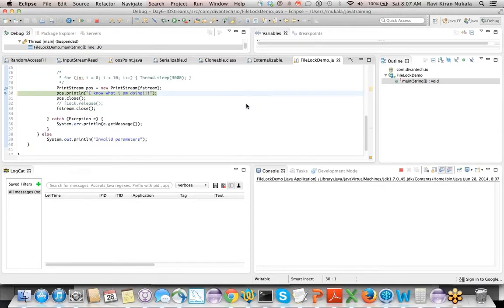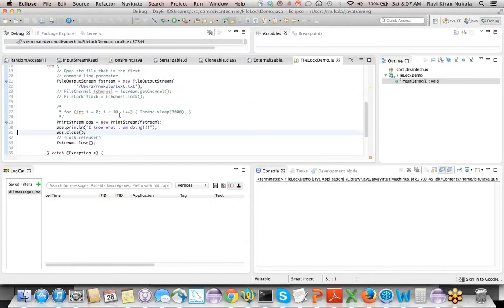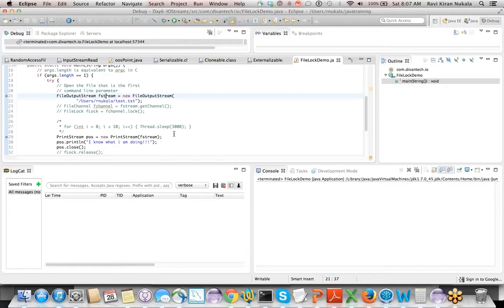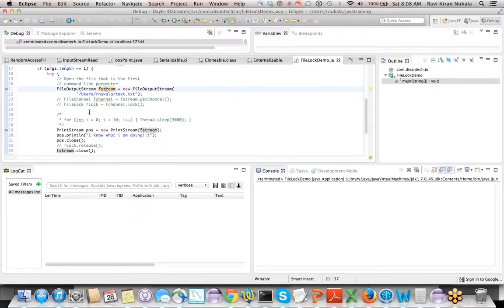And just pass it through. Yeah, so previous ones are gone, right? So that means when you are getting a file output stream handle itself, it is flushing it. But once you attain a lock on the stream, afterwards it's not just the only process that is writing. You see what I'm arriving at?